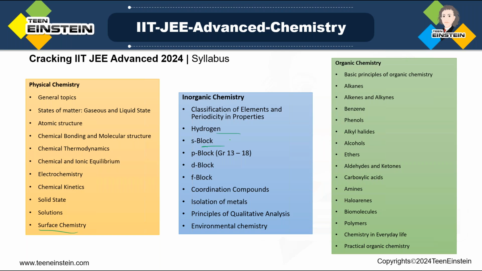And here the way the chapters are divided is slightly different. For example, in JEE Main it is mentioned as oxygen based compounds. Under oxygen based compounds you basically have alcohol, ether, aldehyde, ketone, carboxylic acids. So together we call the chapter oxygen based, but here it is split. But whatever, it doesn't matter. Basically it is the same thing. But some extra chapters that are deleted in JEE Main are still present here. So you have to take care of that fact.